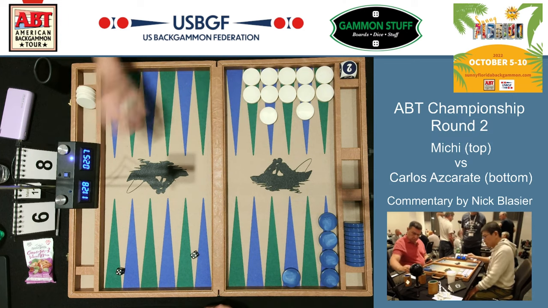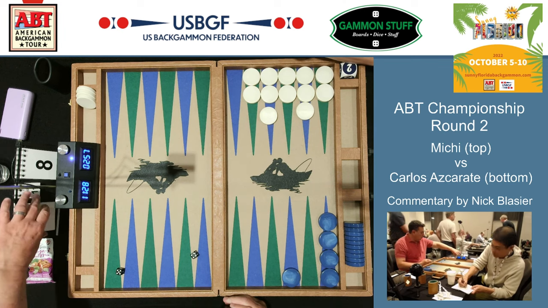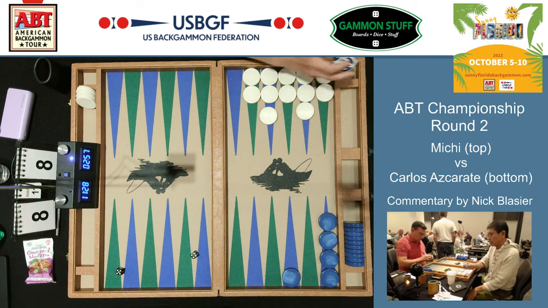They still leave him on the same number of rolls, and Michi decides he doesn't have enough, can't get off in three rolls, so he can resign the match. Or in two rolls, since Carlos is always off in three.